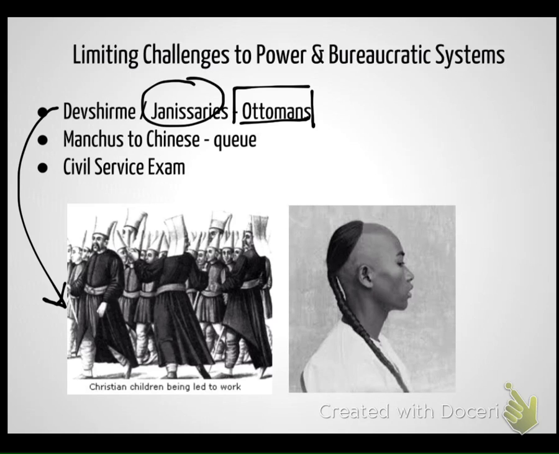The reason they use the whole system is no one's going to challenge the right to rule. If you're a Christian child, you're not going to try to take over the Ottoman Empire. You're an outsider. And so they'll allow you to do this. And we saw this in China throughout this course as well, where we have the hiring of the eunuchs so they can't challenge power. We also see this labor system. You could do a great comparison between what's going on in the Americas and the labor systems like the encomienda and the slave trade as well.